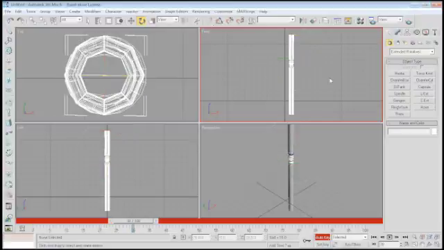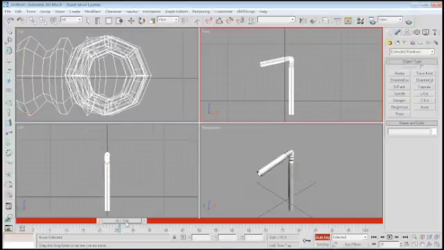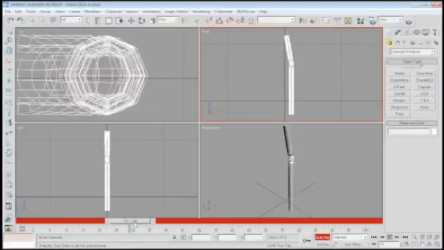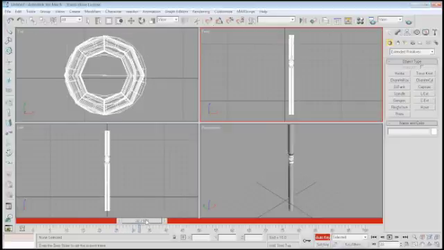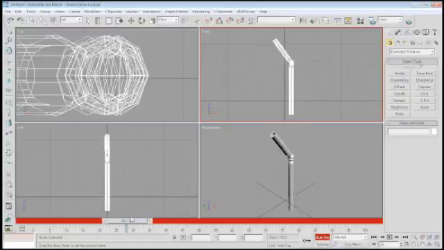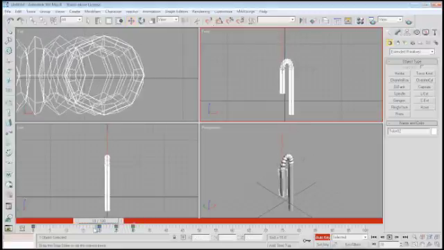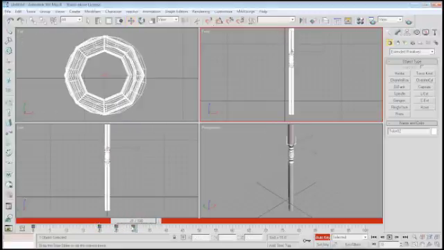Now it's better. And there we go. Now we'll move up. I'm not really liking that it crunches it down a little too much. So I'm going to move it up a little bit more, making sure I'm on my last keyframe here, and give it a little bit more so it doesn't smush it down too ridiculously. And that looks better to me.